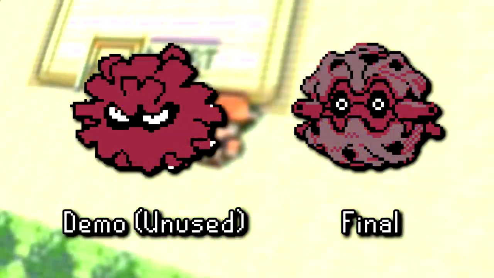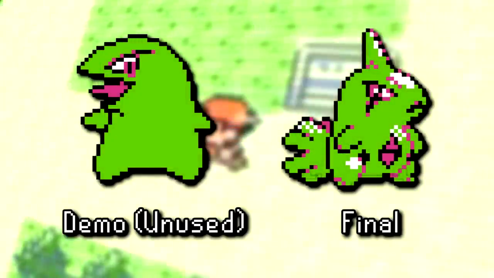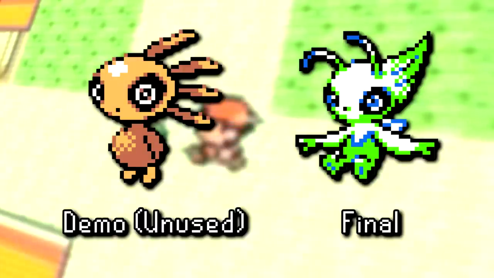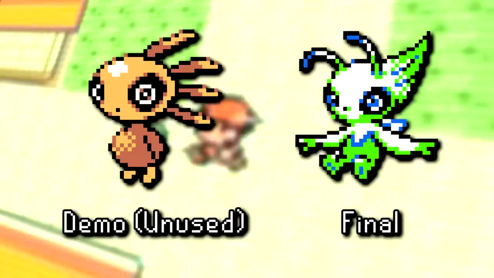This early design of Fortress that definitely looks more like Pineco. There's this early placeholder design of Larvitar that's looking pretty basic. And finally, there's this early design of Celebi that seems to be somewhat of a halfway point between the Cocopelli design and the one that's used in the final game. And interestingly, in this demo, it's still listed as a plant Pokemon rather than a time travel Pokemon.